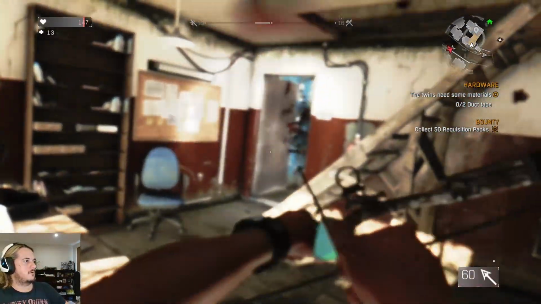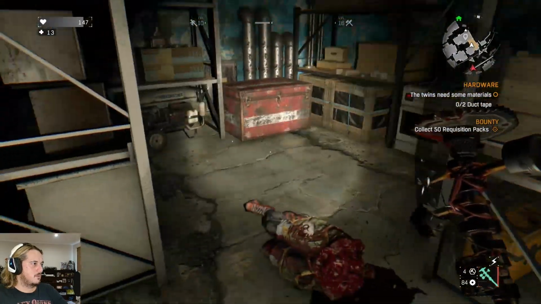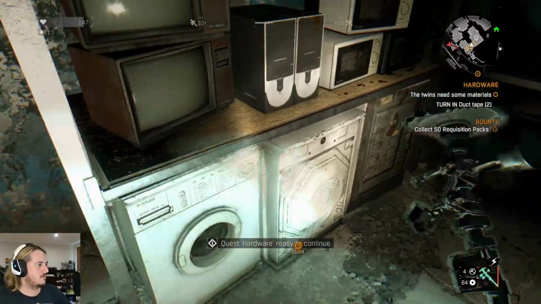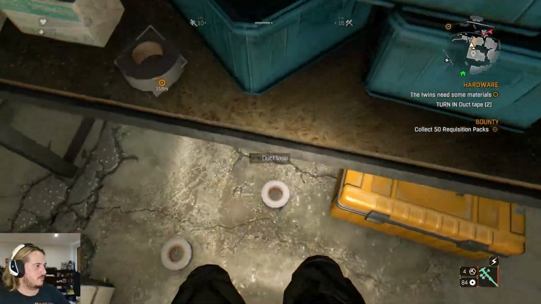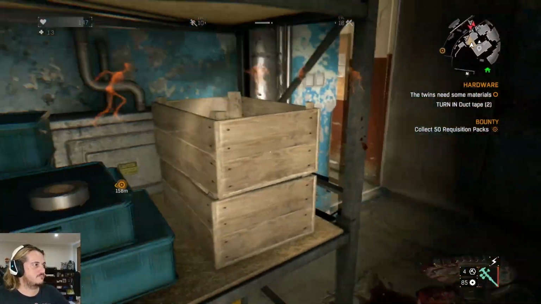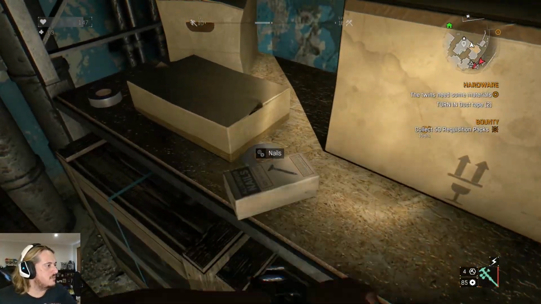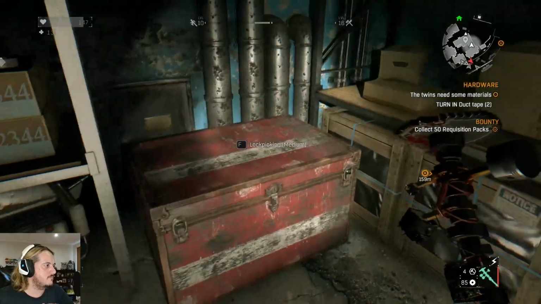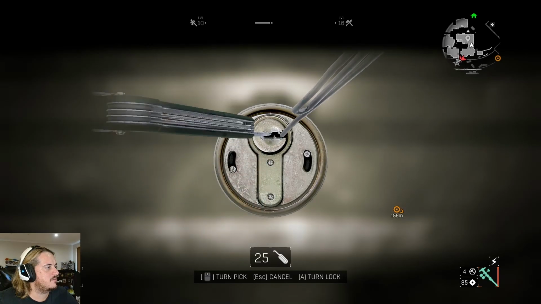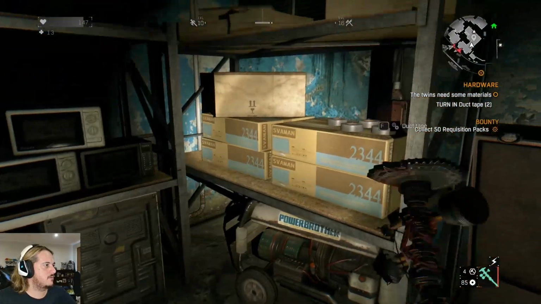Whoa. That was close. Okay, they can do what they're doing outside there. That's fine. Duct tape. Duct tape. More duct tape. Awesome. Tell you, this makes finding duct tape a heck of a lot easier. And nothing else there. Let's grab some of this. Lovely shopping in these hardware stores. And a lovely crate. Almost. Come on, got it. And some more duct tape.